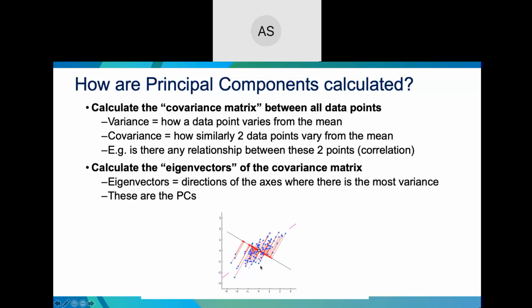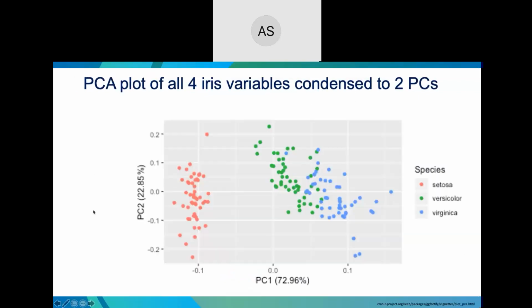And then you can imagine, well, there are also other sources of variance in other directions in this data set. So like there's a little bit of a spread in this direction because there are a few data points out here. So that could be the third principal component. And so you sort of iterate along these axes until the math is satisfied that you've captured the majority of the variance in the data set. So that's how to calculate principal components. Let me know if there are any questions on that.